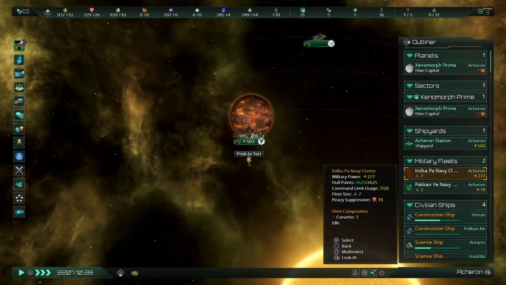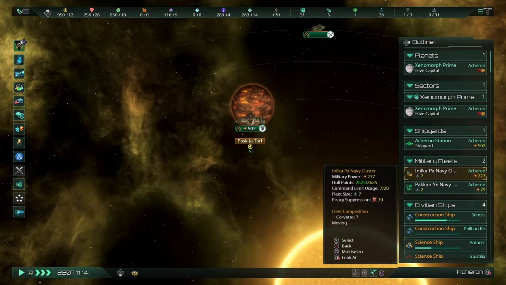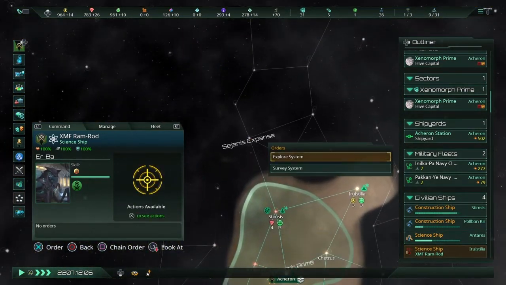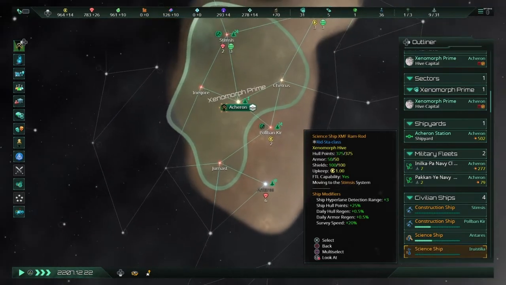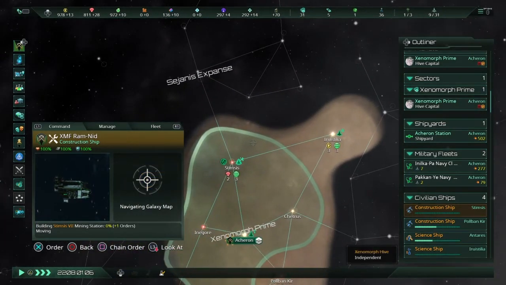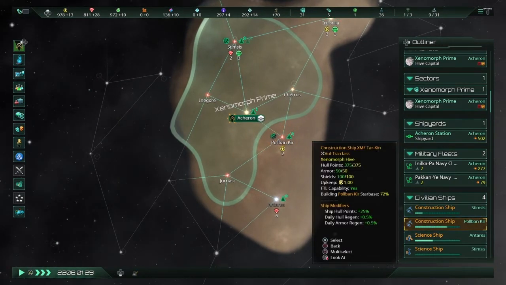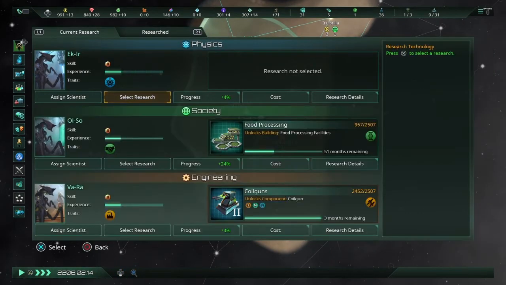We have surveyed the system. Okay, so this science ship said they had done. Go over this way. Technology conceived. Okay, so they finished the coil. This was, I believe, the coil. No, the coil guns are down there.